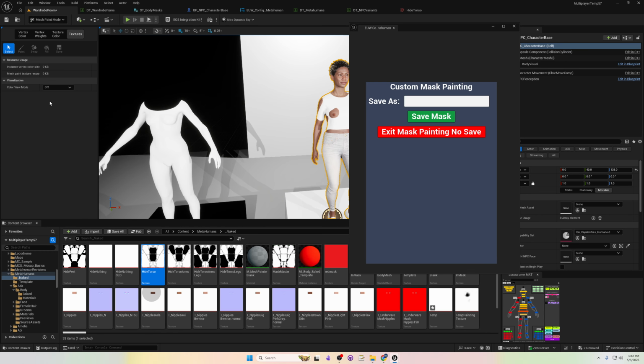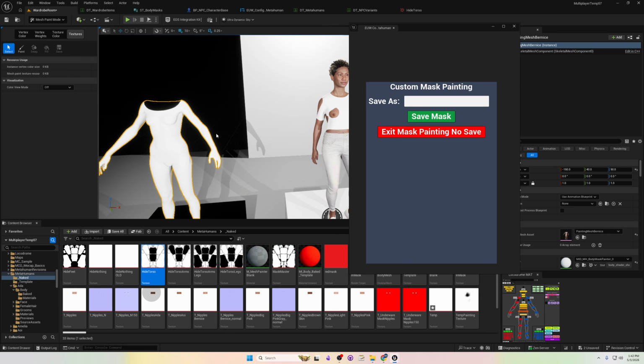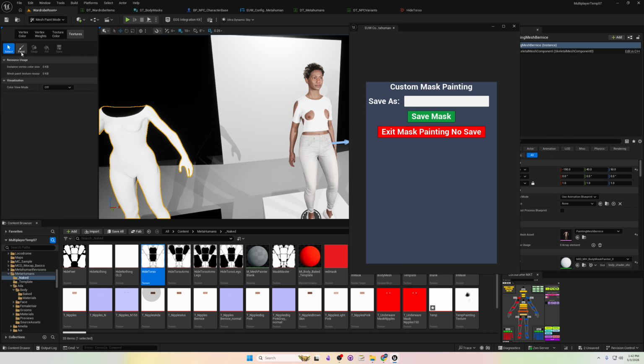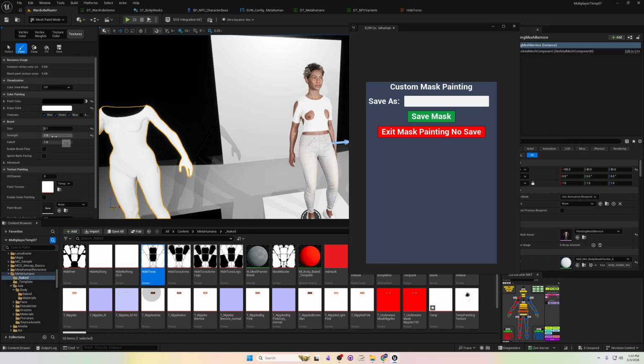mesh paint, and I got to select the mesh, and I go to paint. And the main color's got to be black, and this has got to be white. You set your size, your strength correctly. I set it always to pretty small, move it up to 1, have black as a foreground color, and the erase color being white, because white means everything we've shown.